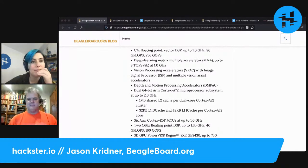Yeah. And it's an 8 TOPS engine, and the accelerator is actually running on the C7 DSP, so you can actually change the accelerator firmware if you want to dive all the way into it. There's this matrix multiply accelerator in there associated with the C7 DSP. And so the firmware for that is actually published, and you can get all the way down in detail. But most people won't.